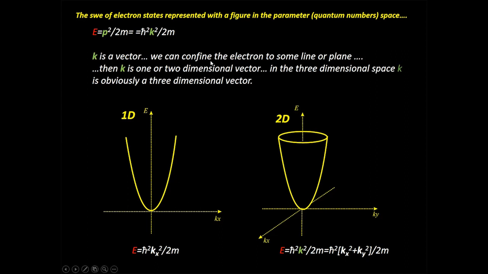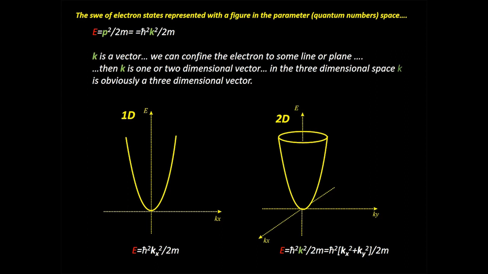So if we put this, you see, this is just something you can identify as a parabola equation, in one dimension, because this is a scalar object, this is a vector object. But if we restrict our model, this toy model, just to one dimension, that means you just keep the electron on a line. This is possible. Then you have a parabola.